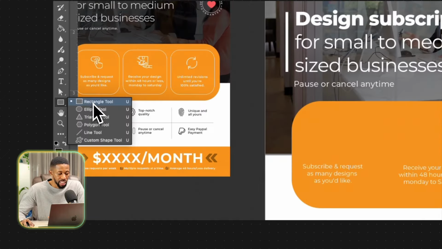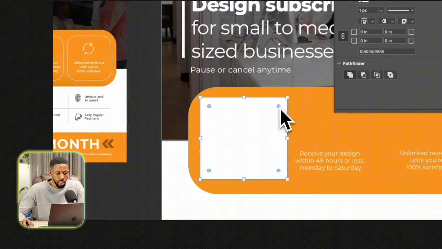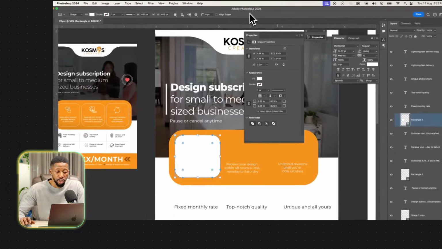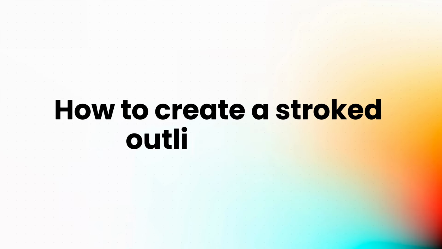To do that, I'm going to use the rectangle tool, and with the rectangle tool, just draw a rectangle like this and make sure that they are rounded. And if you don't see that, you can follow the same process I did before to bring out the properties panel and make sure that they are rounded. And there's not an exact science to it, but the rule is to make sure that the rounded corners here and this feel the same, you know. And we actually want to make the fill of this none and the stroke white.